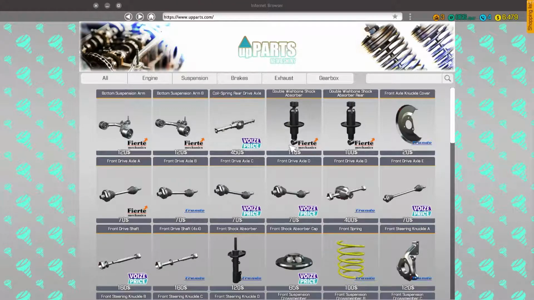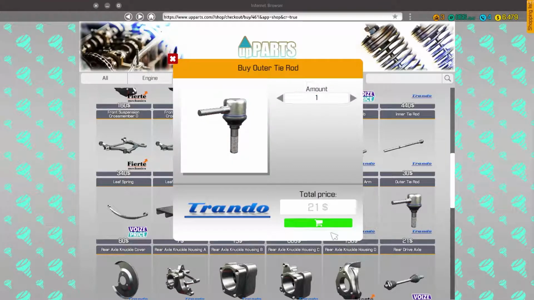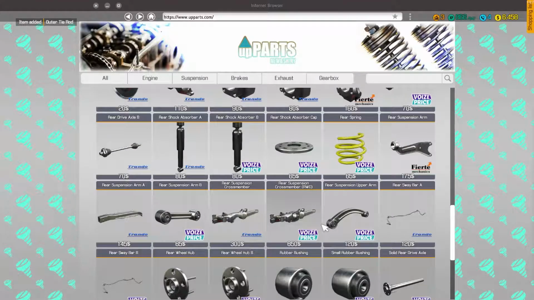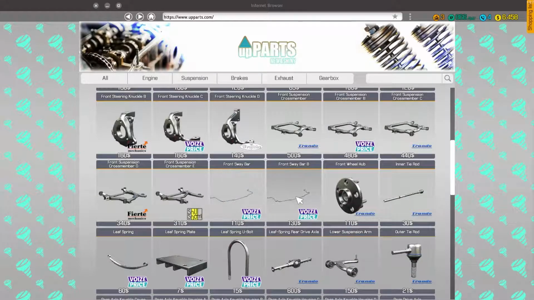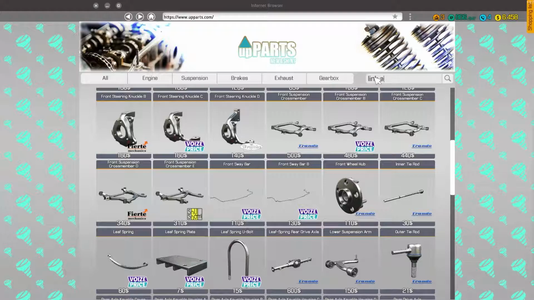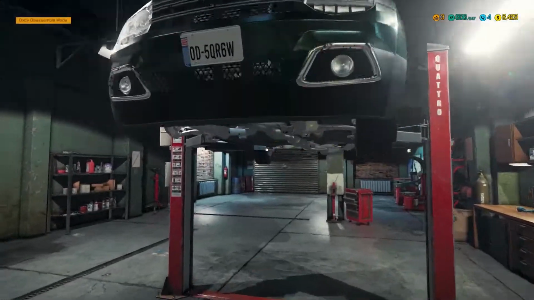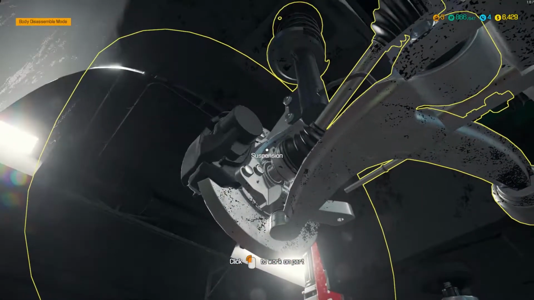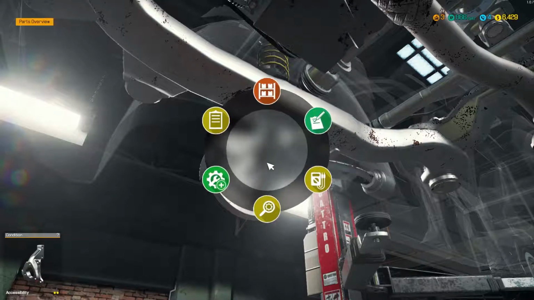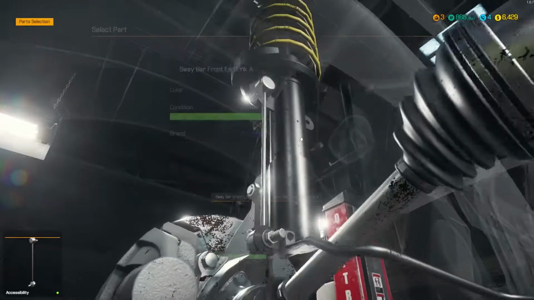Suspension. You want something sway bar A. I'll know when I see it. And outer tie rod. Rear sway and my front sway. Right, let me just double check. Sway bar front end link. There we go. Let's install this. Woo! I'm glad we took this one. It wasn't as hard as it could have been. All right, so first of all, suspension. And then we want to put things together. The new one. Okay.